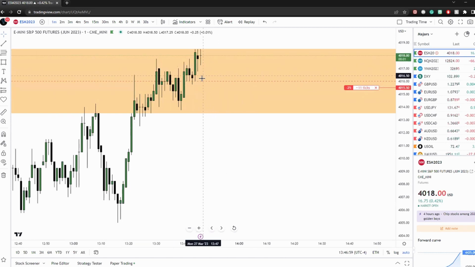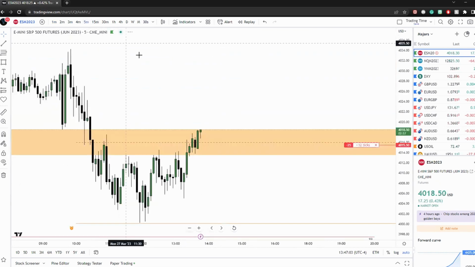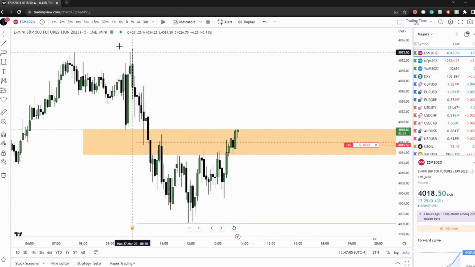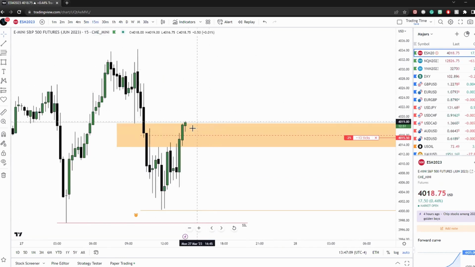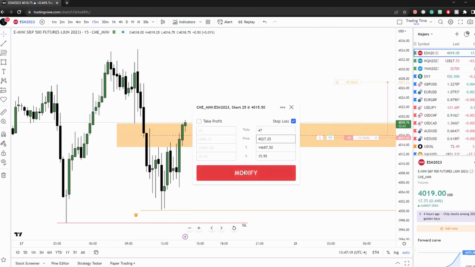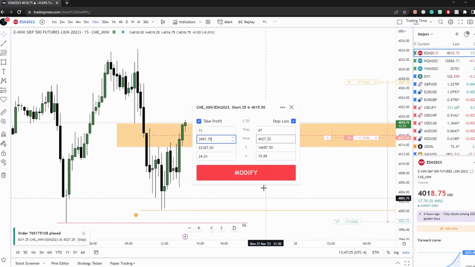So I don't like this because bullish PD arrays are being respected when I'm looking for it to go lower, right? So if that's the case, then I may be offside. I might have to close the trade, right? I might stop resting above 4,027 there. Boom. Looking for that.